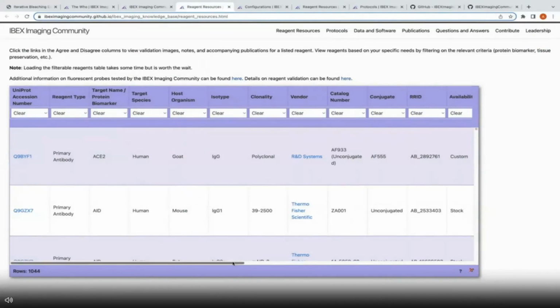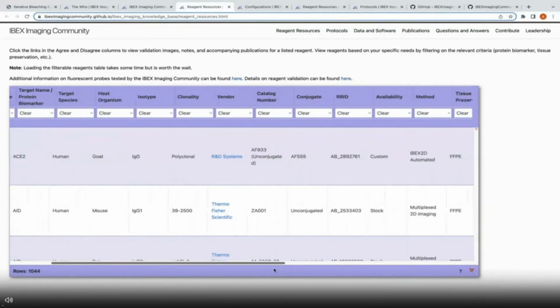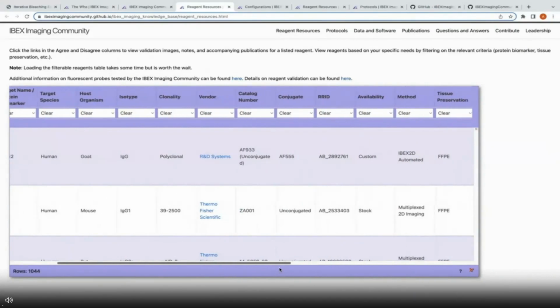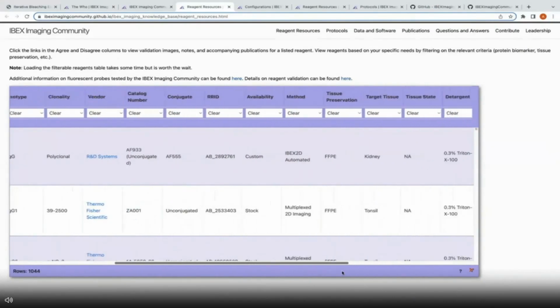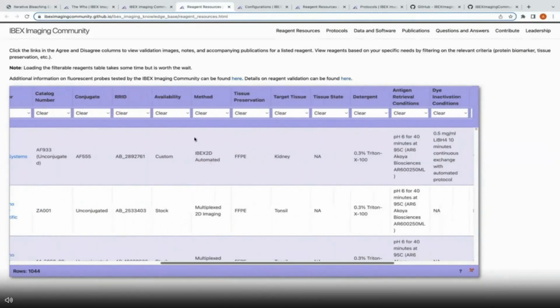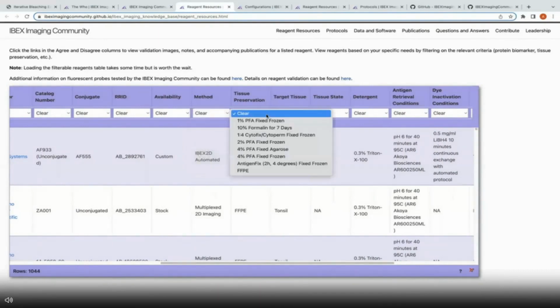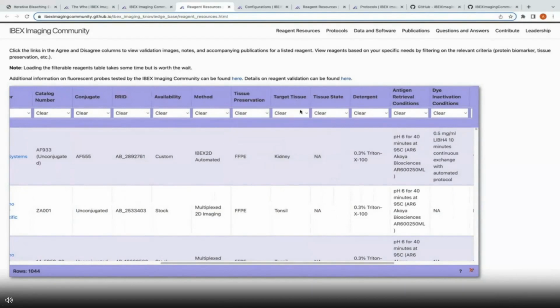And then the other fields are really pretty much boilerplate antibody metadata, which were created in partnership with our colleagues in the Affinity Reagent Imaging and Validation Work Group of HuBMAP. It's important. We make a lot of custom conjugates, so you want to sort for what might be available to you. Support many methods, as I outlined earlier. Tissue preservation, because that's so critical for antibody performance. So we want you to record those details here, and you can search by tissue preservation method to find antibodies that will work for your particular samples.